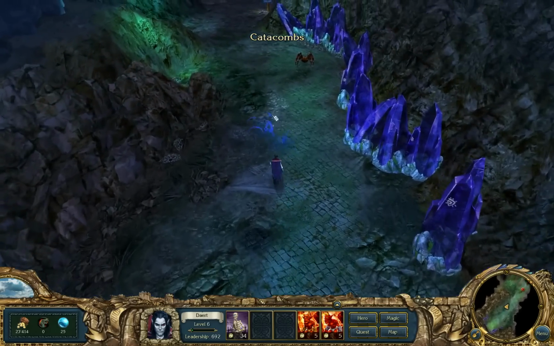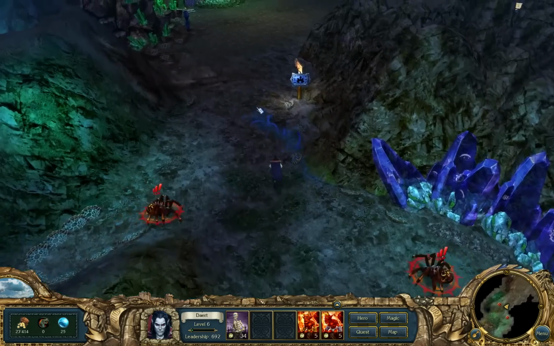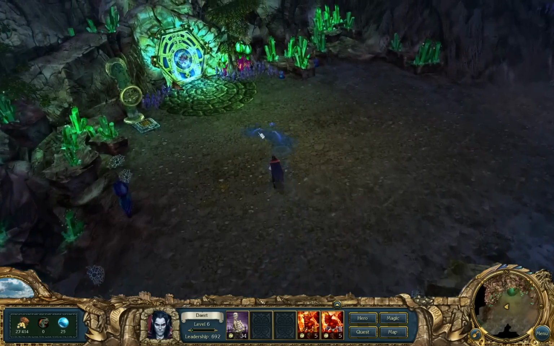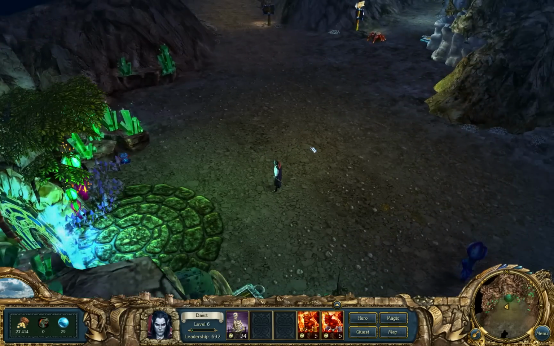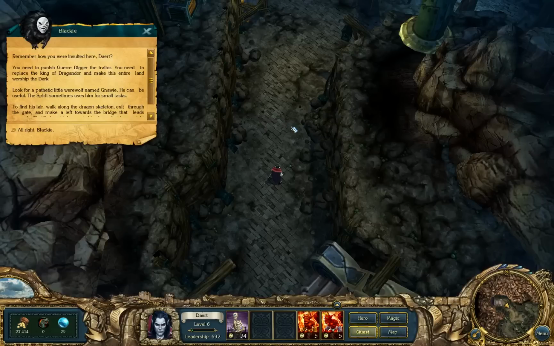Now, back to the catacombs. This is where we were once before, when we were running away after we fled Portland for the first time. And this is the way that we used to get to the Dwarven Kingdom. And we'll go there again, because this time it will be a bit different. And if you remember what the Spirit of Darkness said, that Blackie can teleport us wherever we have been before. By entering the kingdoms from this side, we just make sure that we can teleport to the Dwarven Kingdom.